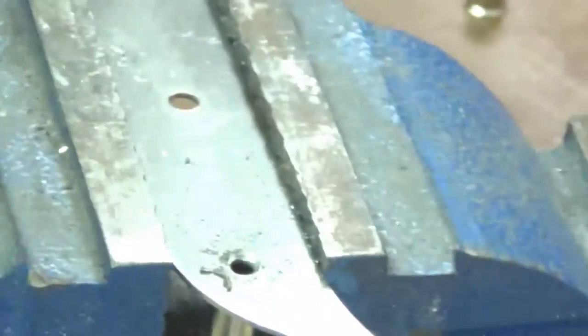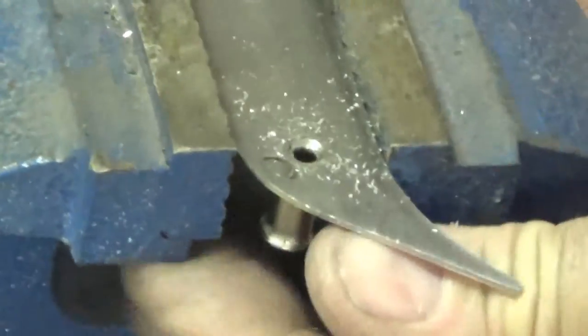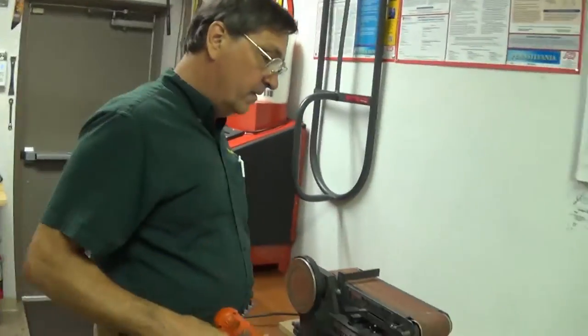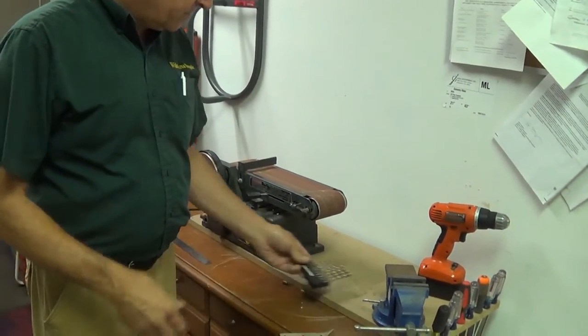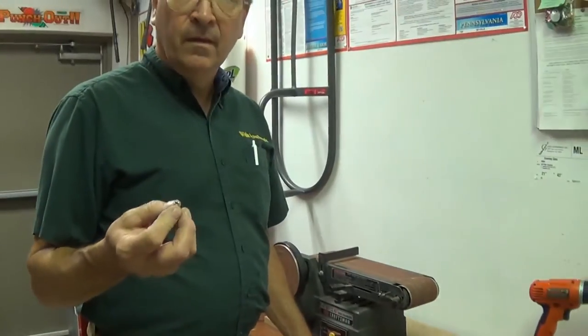As soon as you see this kind of metal piled up, that means you're done - you're close. If you don't see much on top, you're not close. Now listen - you've got those three standoffs you just took out. There's still enough material there to center - they're going to still slide up in the center. So we're back on the belt sander again. We need to make the top of those flat. Those need to be flat. We don't want to go too far - it just needs to open up just so the plate can slide.